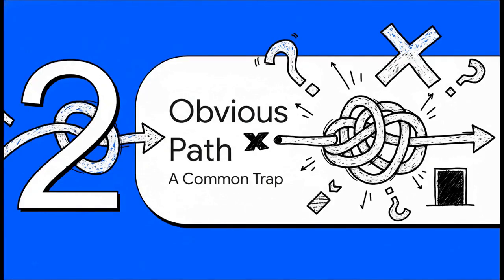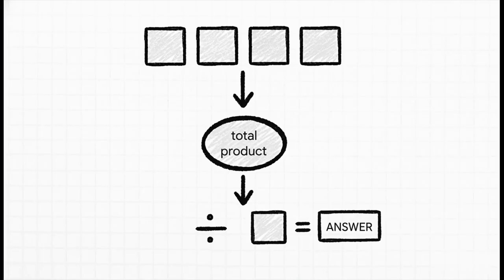So when you're faced with these rules, especially that no division one, your first instinct might lead you down a path that seems super logical, but it's actually a dead end. Let's explore that common trap. The first thing that probably jumps into your head is, okay, why don't I just calculate the total product of the whole array? For our example, 1, 2, 3, 4.